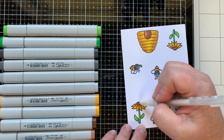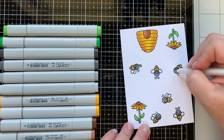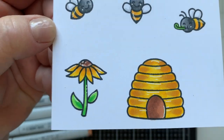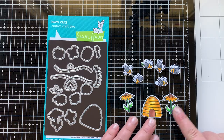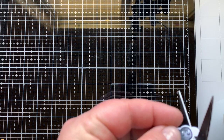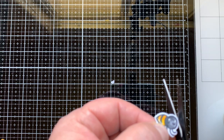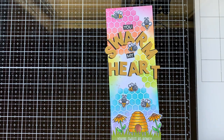Now I'm bringing out my white gel pen and adding highlights to all of my bees. I debated on the highlight on the bee's body because I wanted them to look more fuzzy than shiny, but I just love a white highlight on all my things so I went for it — and I'm not sad I did. Then I used my coordinating dies to die cut them out. Even the bee I had masked off I used the die to cut it out, then trimmed away the part I didn't need. It's a very easy trim, and now I have a bee facing the other direction without the party blower.